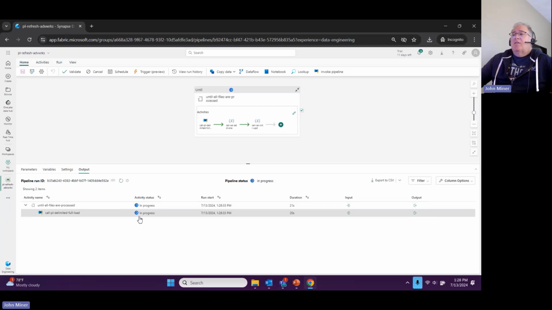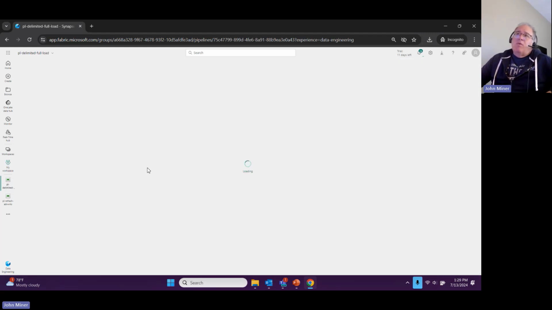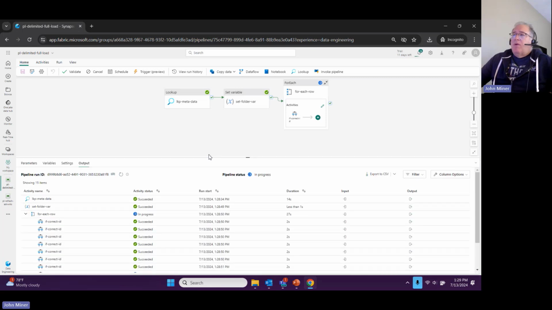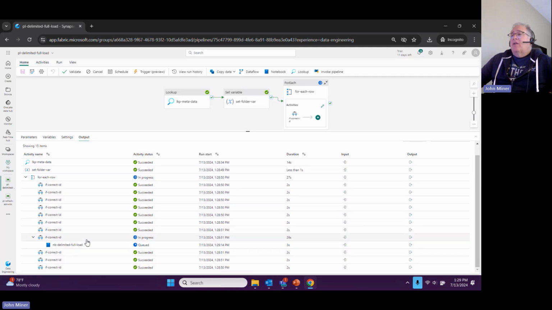So now if we click into the progress, and I always forget which one to do, might be this one. Okay, it's this one. We can see this is the pipeline run ID, right? Now we can go into the child pipeline. And the child pipeline is the one I just showed you. See, it actually called all 11, and then it found the one that it actually liked, okay? And if we look, the one that it liked should be the very first one.